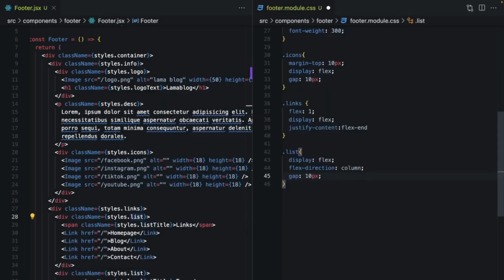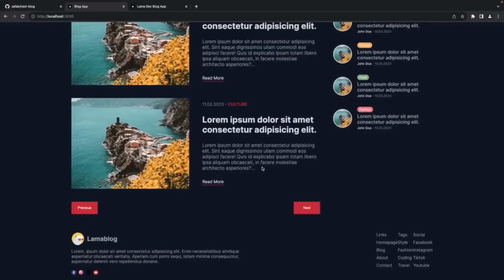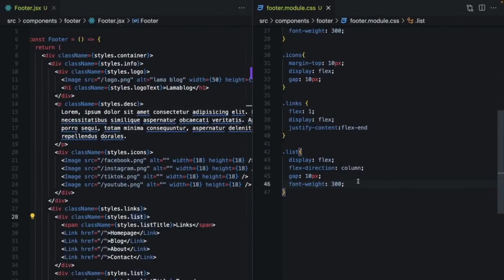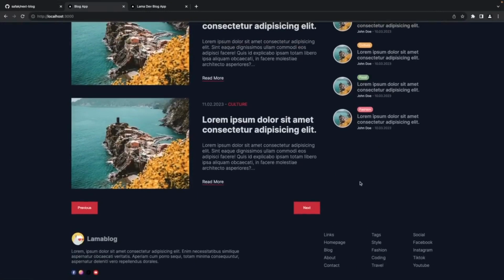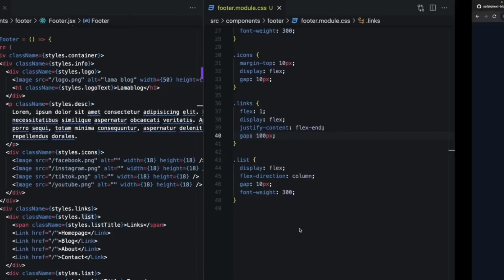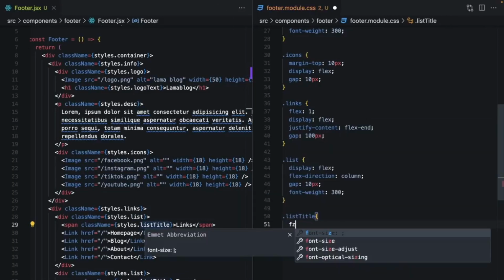Gap will be 10 and font weight 300. Okay, let's give some space between them. Like that. And for those titles, remember, we have list title. I will just say font weight bold.